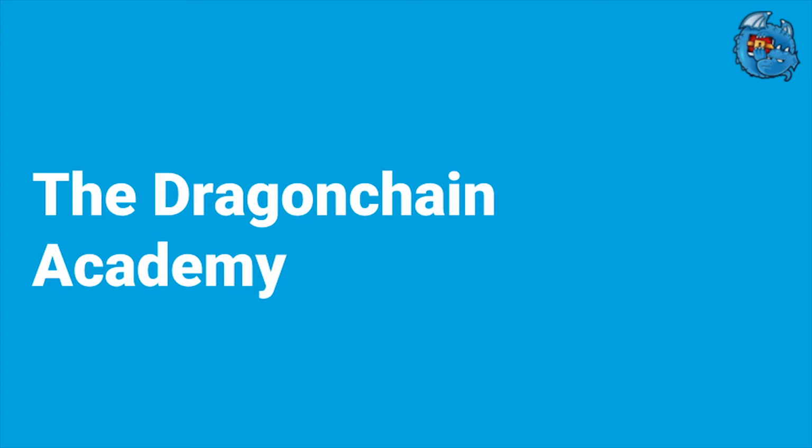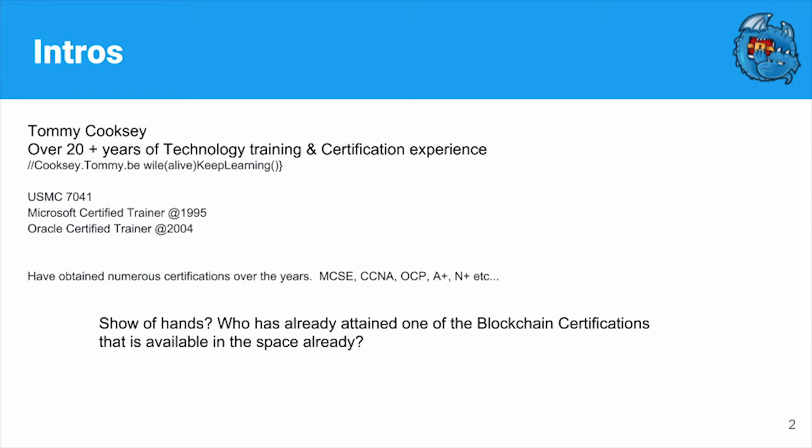So what we're trying to do at the Dragonchain Academy is, in essence, to bring open source to education. That's our goal, and that's what we're going to try to set. Before we get into that, I want to give you some introductions about me and who I am. Again, my name is Tommy Cooksey.